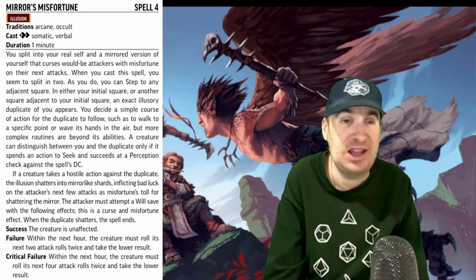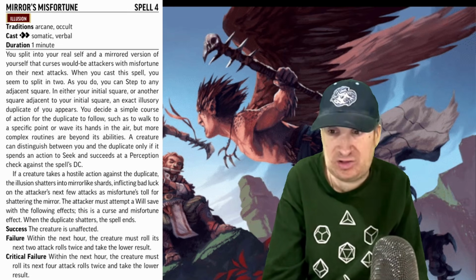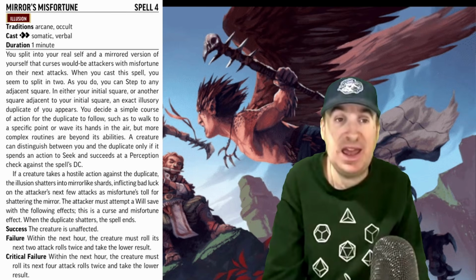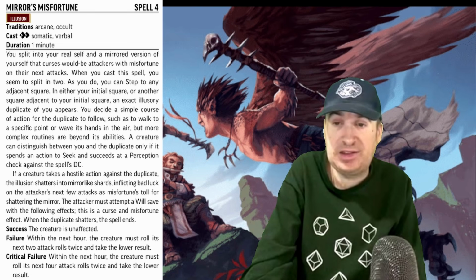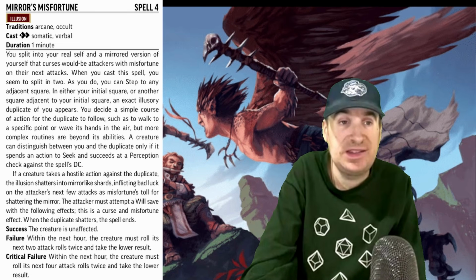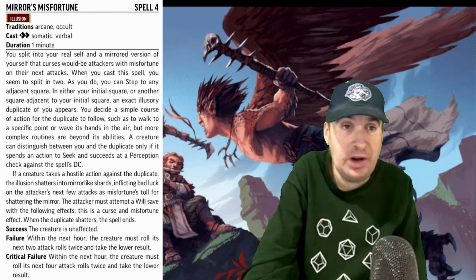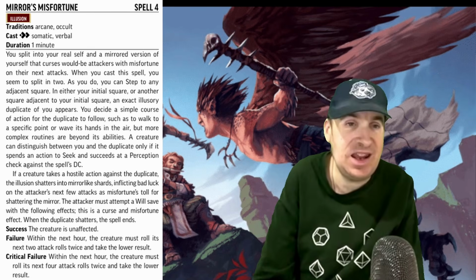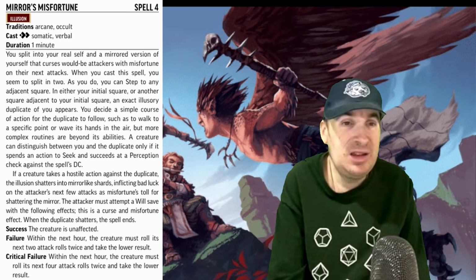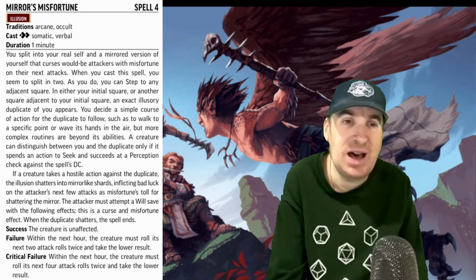If any creature takes a hostile action against the duplicate, the illusion shatters into mirror-like shards. The attacker must make a will save with the following effects. On a failure, within the next hour, the creature must roll its next 2 attack rolls twice and take the lower result. On a critical failure, the target must do so on its next 4 attack rolls. This is insane. Giving disadvantage on a bunch of attack rolls is insane, especially in this game. This is one of the best spells you can pick up at 4th rank.